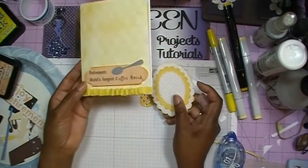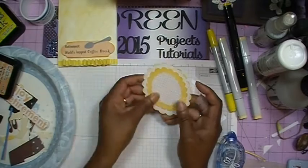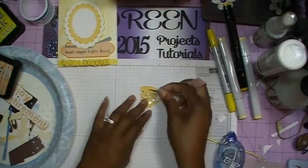And you've seen me do enough of showing you how to do print and cut, so I'm not going to show you how to do that. You just look at one of my previous videos. So let's go ahead and finish adding the rest of the pieces to the card.